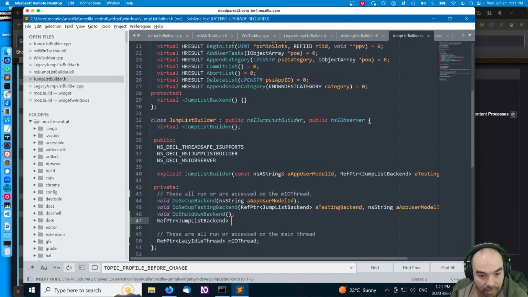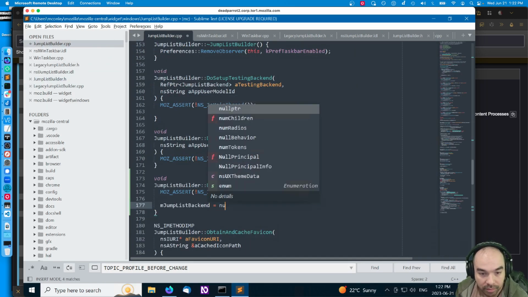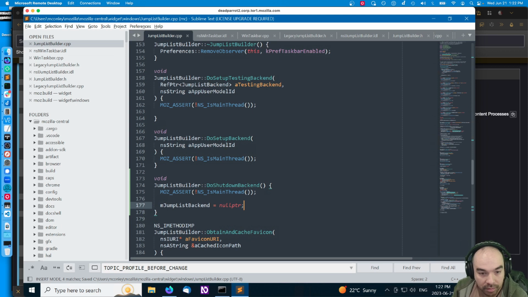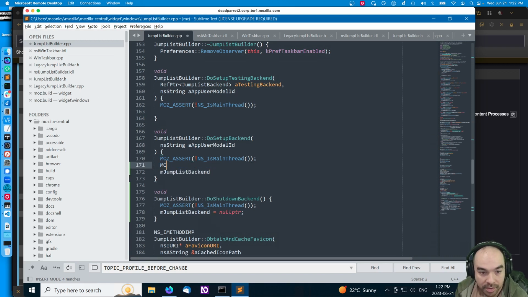So ref pointer, jump list backend, m jump list backend. So this is when we would clear it out. And do setup backend, here's what we do. We'd say m moz assert not m jump list backend.